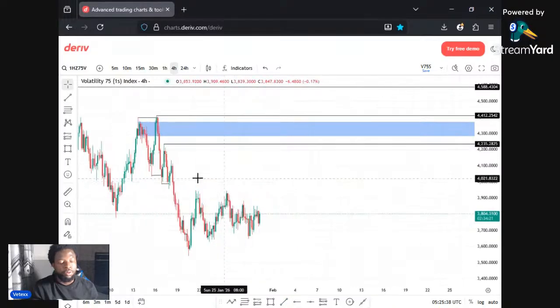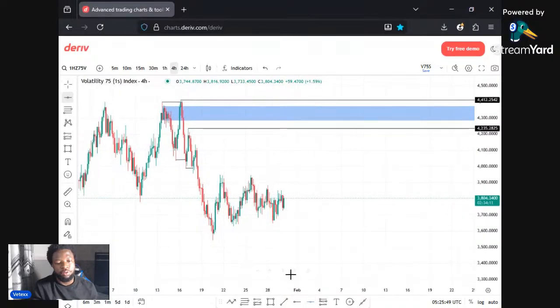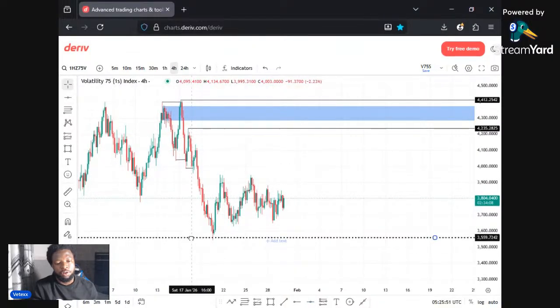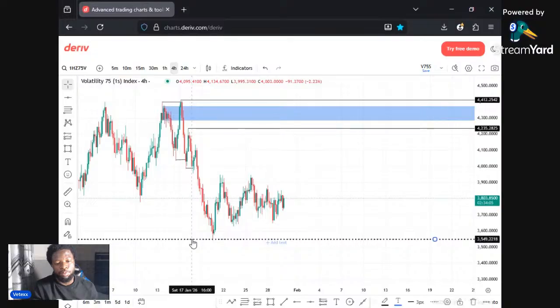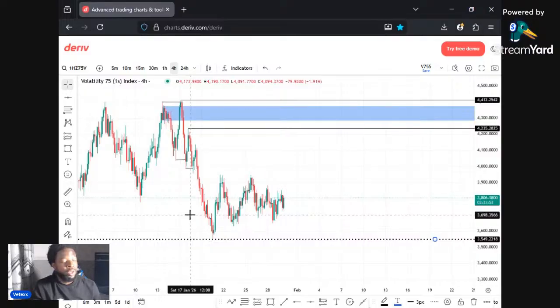Now, once price taps into this point of interest in the 4-hour time frame, we then anticipate sells in the opposite direction until price takes out this 4-hour low, which is this. Remember, not the 24-hour low, the 4-hour low. The only time you start taking trades on this V75 is when price takes out the 24-hour low. That is when you stop looking for continuation on the 4-hour or the 1 hour. So you wait for another 4-hour structure to form before you can start taking more trades on it. I hope that is clear enough.